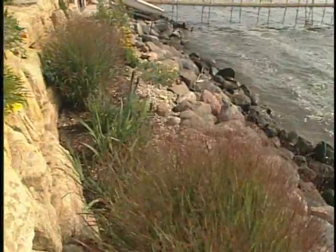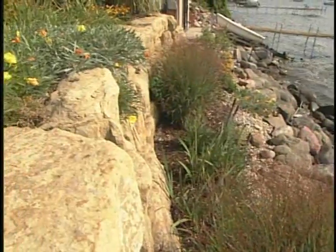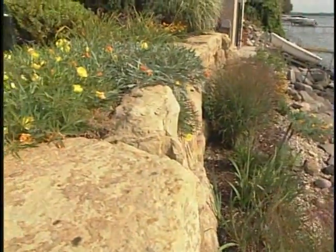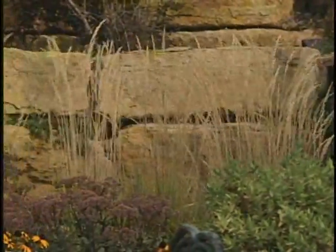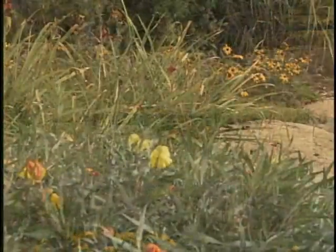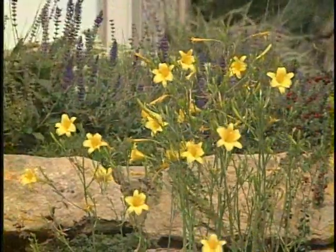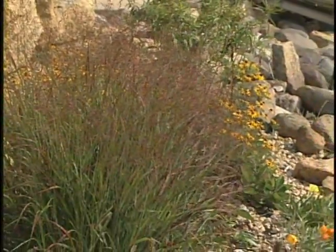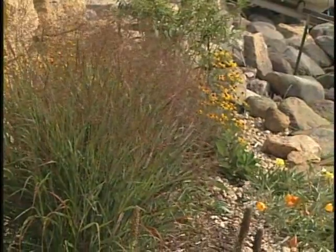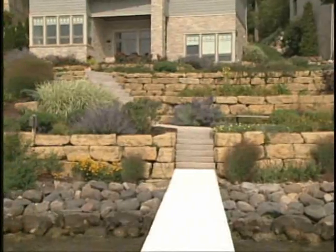I love how you tied it into the lakeshore — you have some riprap down there. At first glance I see all the endemic rock you used, the limestone. These are actually native to Wisconsin — we get them out of a quarry locally. And same with a lot of plants; there are some native plants in here, but we've also used other selections so we get a lot of nice color with the grasses and the flowers. This is late summer and I see the black-eyed Susans are in bloom, the Russian sage, and some beautiful grasses. I love how you did it in multi-tier versus just a big rock wall — you have three different tiers here and it's almost inviting, leading you up the landscape design.